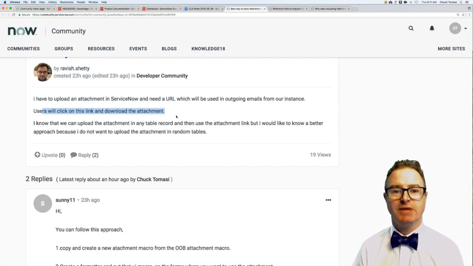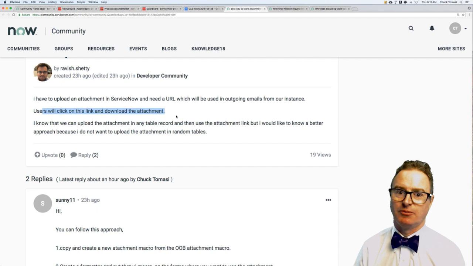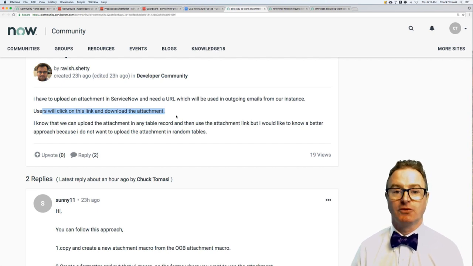Right? You suddenly made your sys_attachment table public. I would say that's a bit of a concern from a security standpoint, because if Carolyn forwards the email to me or whatever, it gets out in the wild, people are clicking this and getting potentially a secure document from the sys_attachment table. That doesn't sound right. So be aware when people say, hey, can I send out an email and just have people click and have it approved? How does it know you are you if you don't authenticate?